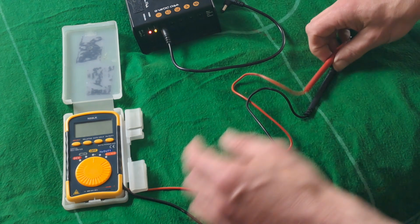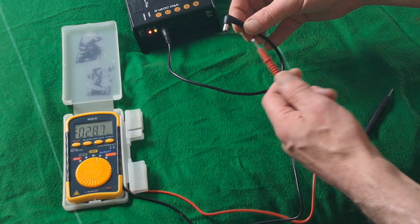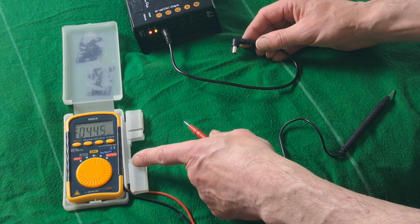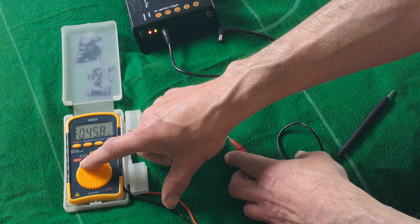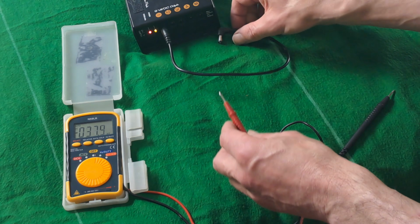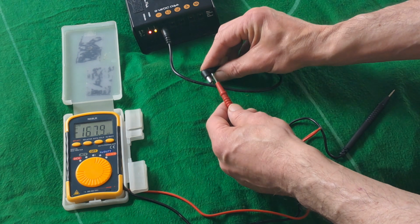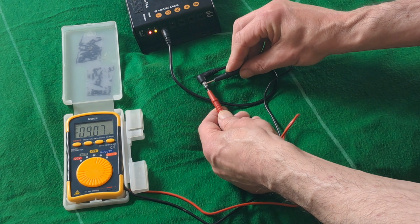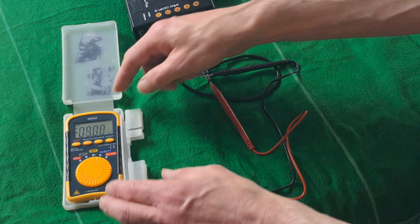When you've got something like this, the way to just test how much DC you have is to put any of the probes from a multimeter, and this is just a very simple and very cheap multimeter that can read DC, AC and a few other things like continuity. So I'm just going to put any of the probes in the center of this lead, and we're reading 9 volts, but if you can see, it says minus 9 volts.